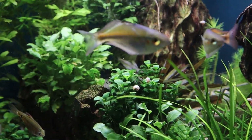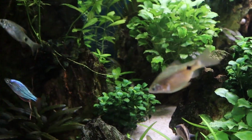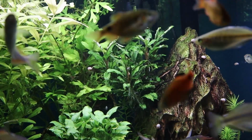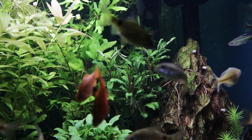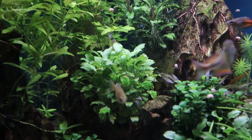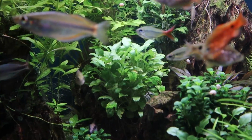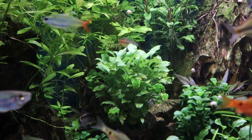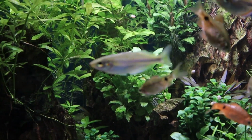But the epiphytes that we've got in here, so the little anubias we've got here and over here, have grown much bushier. The Boesemani we've got at the back has gone a bit bonkers, so that's a massive plant now. And this schismoglossus is quite interesting. So this patch down here that I showed you is actually planted, and this patch over here is stuck on like an epiphyte. And they're both doing equally as well as each other. So I think they just need a few more nutrients generally than they've got.